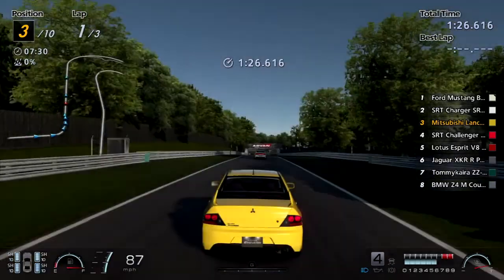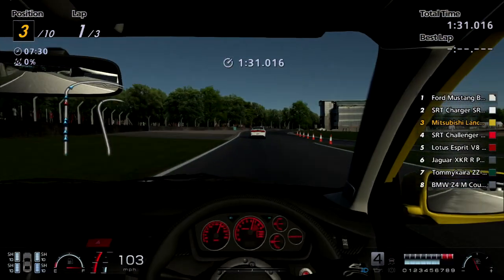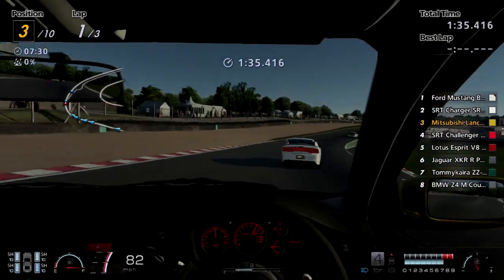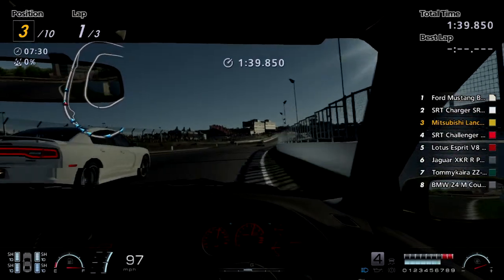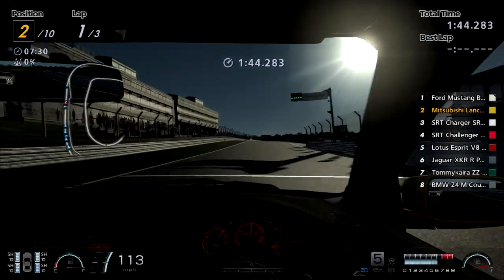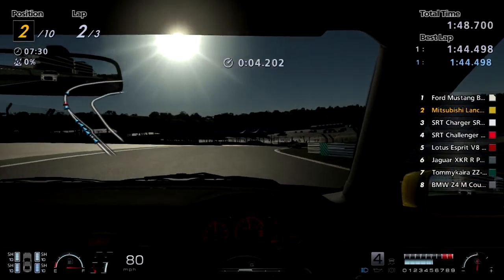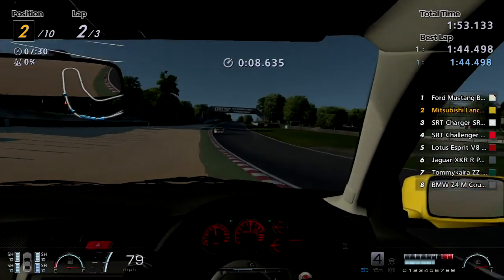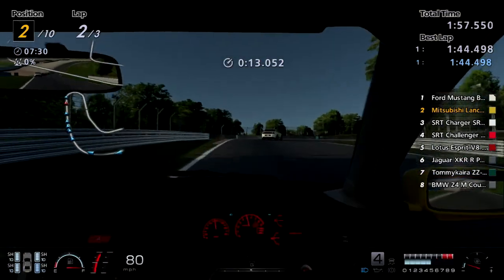The field was a bit bunched up. Wanted to see the damage, but there wasn't really any. But yeah, totally the easiest race, easily. I said Bathurst was, but I think this might be the easiest, given that the AI in this game do not like tracks with short straightaways.